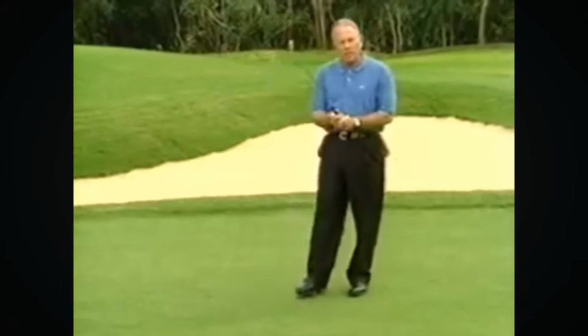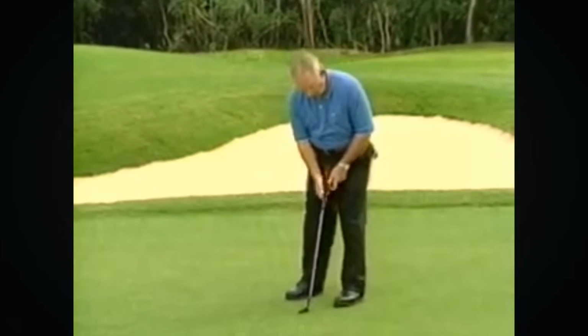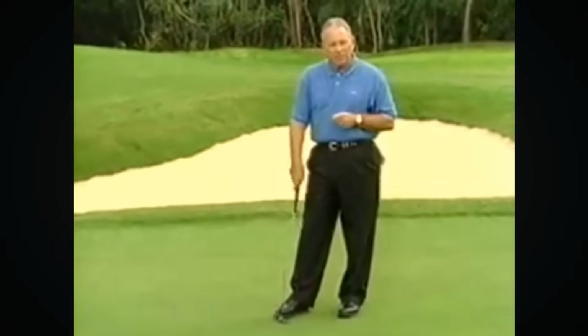Putting. Basic fundamentals. Light grip pressure. Build a stance that you feel comfortable with. Eyes over the ball. From there, it's all your feel and your touch. And remember, don't grip that putter too tight. Nice light grip pressure. Use these fundamentals, adapt it to your stroke, you're going to make more putts.